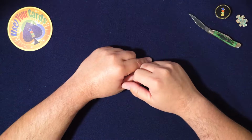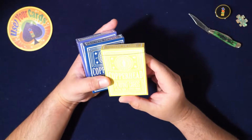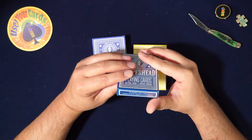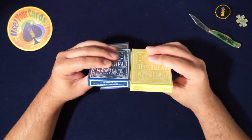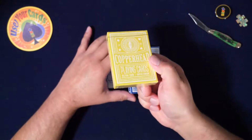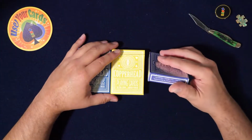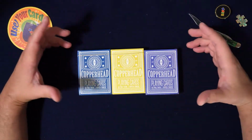Today I have some cards called Copperheads, or Copperhead. They're from Legends, first edition, 4th edition. I didn't know I got the first edition, that's cool. And then I think this is 2nd, and yellow is my favorite color. Very interesting yellow, this one. Anyways, so let's go like this for a second. This is 4th. Yeah, I didn't get 3rd. I like these colors. These look very similar.